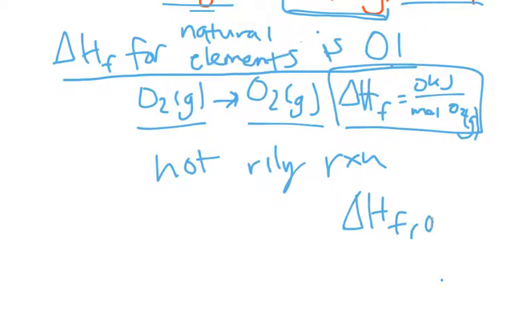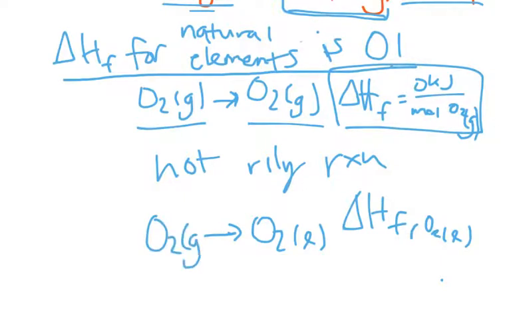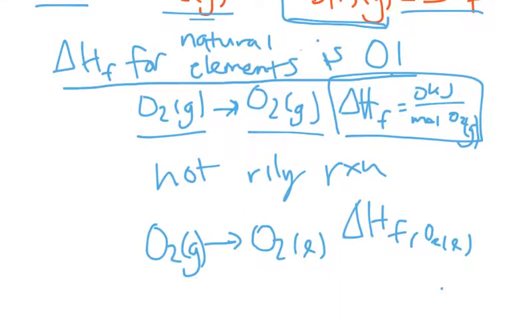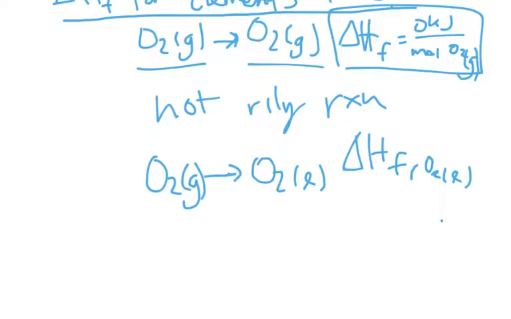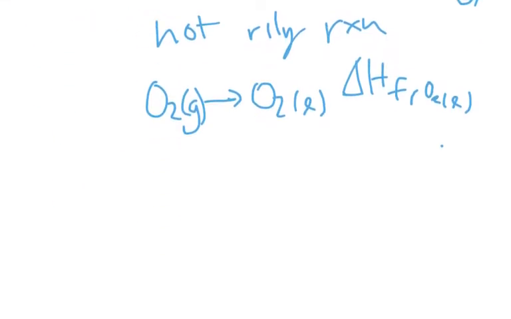So, for O2 liquid, it's not the same thing as O2 gas, because if you write the formation reaction for 1 mole of O2 liquid, note that it is formed from the natural components, which is, well, O2 exists in nature in the gaseous form, and notice that this reaction is converting a gas to a liquid. And since this is a phase change, you would kind of remember that phase changes involve something like the ΔH of vaporization, the ΔH of maybe condensation, which is what is happening right here, and those ΔHs are never 0.